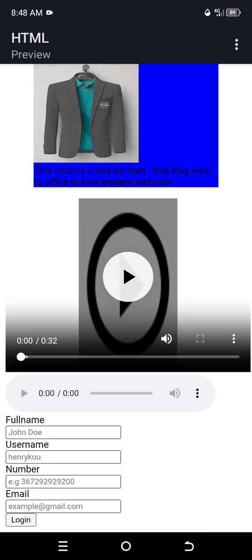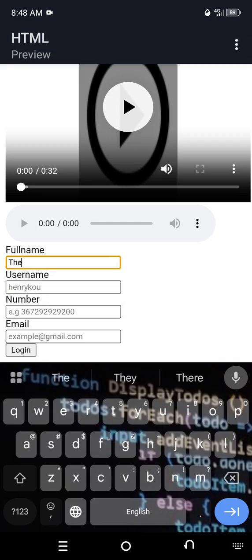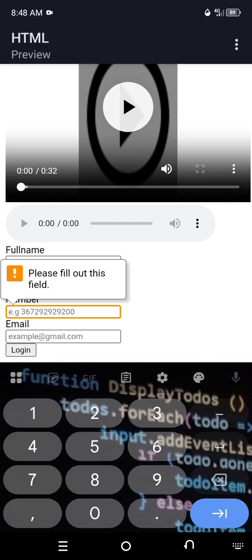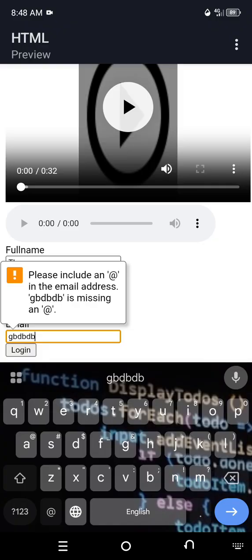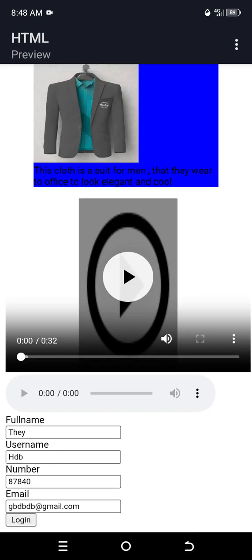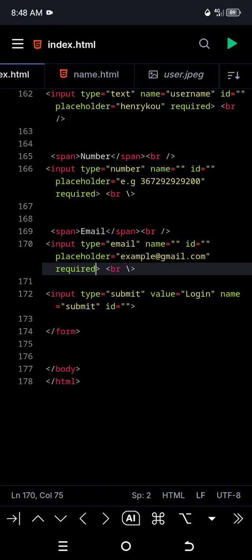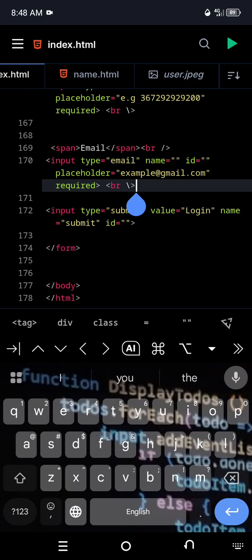So let's now submit. Now I submit empty. It's going to tell me to please fill out this field, because it is required. I should not leave it. It's going to tell me to fill every field because I put everything as required. Then email is also going to complain that okay, you have not put this one. So once I submit it now, you see it has submitted, everything is going to clear. But normally it's not good for your web page to be reloading like that. Once you get to JavaScript, we are going to talk about how to handle that.